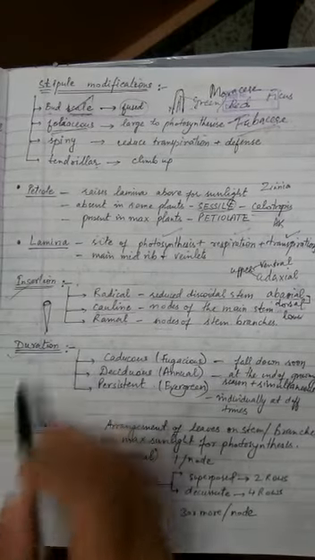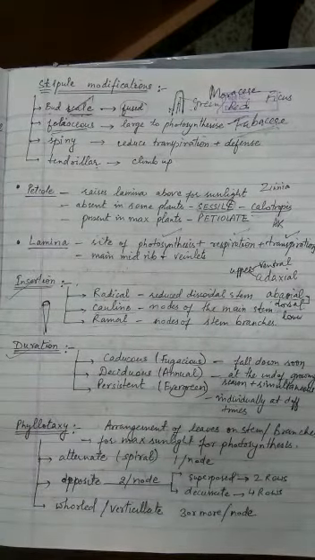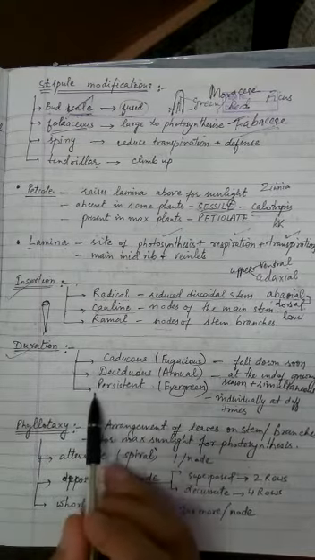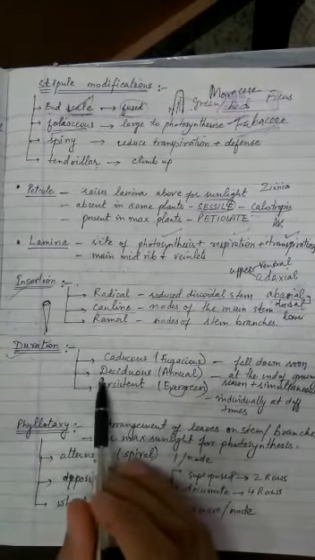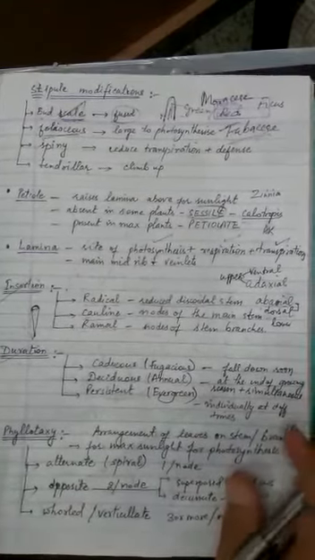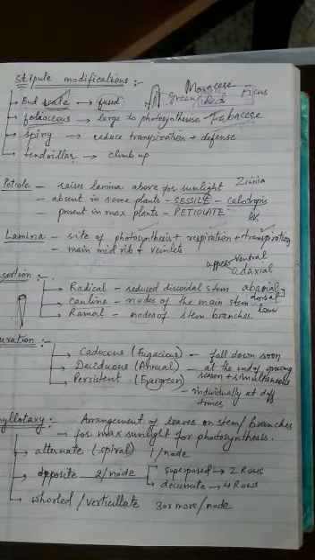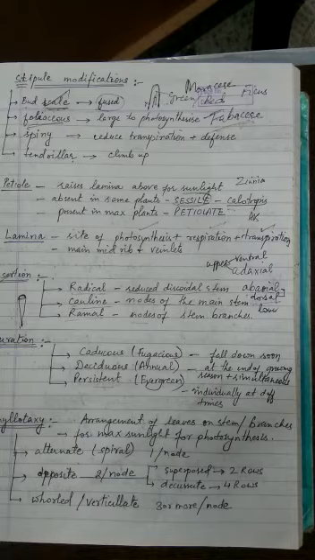Now in the same manner we can classify leaves on the basis of their duration. That means how long the leaf remains attached to the stem or the branch, or how long it remains attached to the node. According to the duration of attachment to the nodes, leaves are called persistent, deciduous, or caducous. Very easy topic. In geography, in junior classes, you kept learning about evergreen trees and those trees which shed their leaves every year in a particular season.